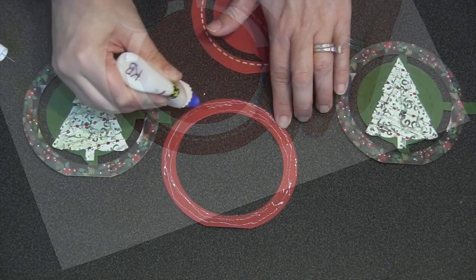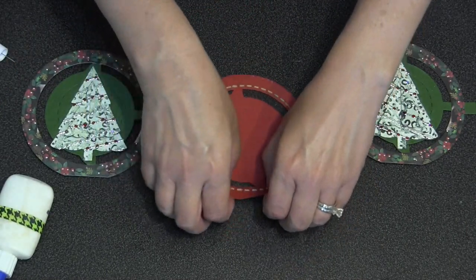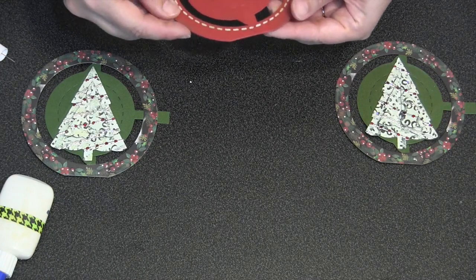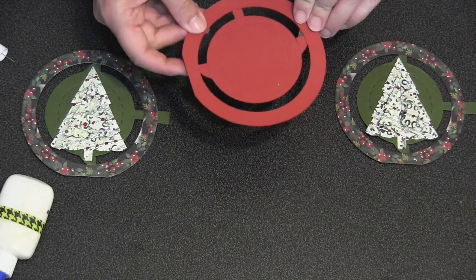I cut another red cardstock page from the Ring Accordion and trimmed out all the inside and the tab. I just wanted to do that to kind of stiffen up that page so that it would be very similar in weight to the other two, because the other two had the pattern paper frames.